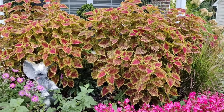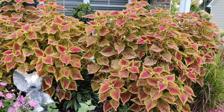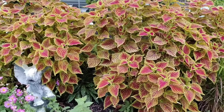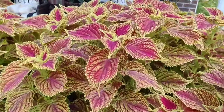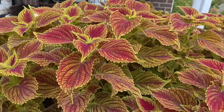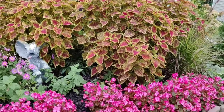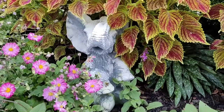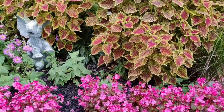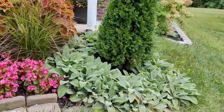If you are not familiar with this plant, you've probably been wondering the entire video what this gigantic mass is. This is six different coleus plants all planted in the ground as little babies and they have just taken off. This one is by Proven Winners — it's called Golden Dreams coleus. It did amazing for me last year but it did not get nearly as tall; this literally comes up to my chin now and I just love how full it is.